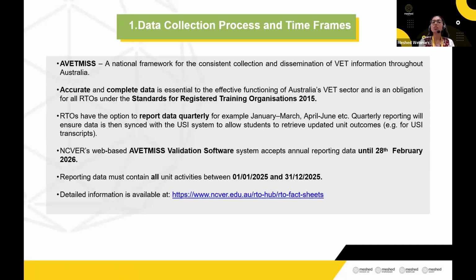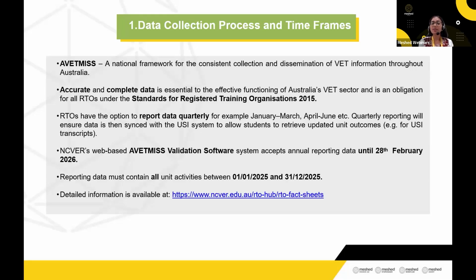As an RTO, you may already be aware that you do have an option to report this data quarterly. So you can keep submitting your data from January to March, April to June, and so on, so that your reporting is more timely and accurate. Based on the data that you report to NCVR, students' USI transcripts get updated. So it's very important to have your accurate and timely data submissions done so that students' USI transcripts can reflect the correct unit outcomes and unit training activity details.